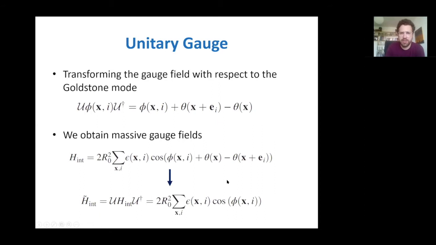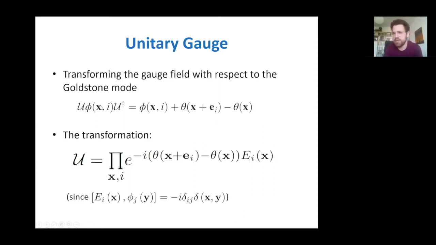How do we do that? We basically want to shift phi. We want to translate phi. In order to translate phi, we need to generate a transformation that translates phi, and it has to be generated with its conjugate momentum. And the conjugate momentum of phi, we said, is the electric field E. Therefore, the transformation will look like that. We take a product of all the links, and we want to shift each phi by this difference, theta at one end minus theta at the other, and multiply by the generator E. Very simple, and all these operators that we have in this term commute.